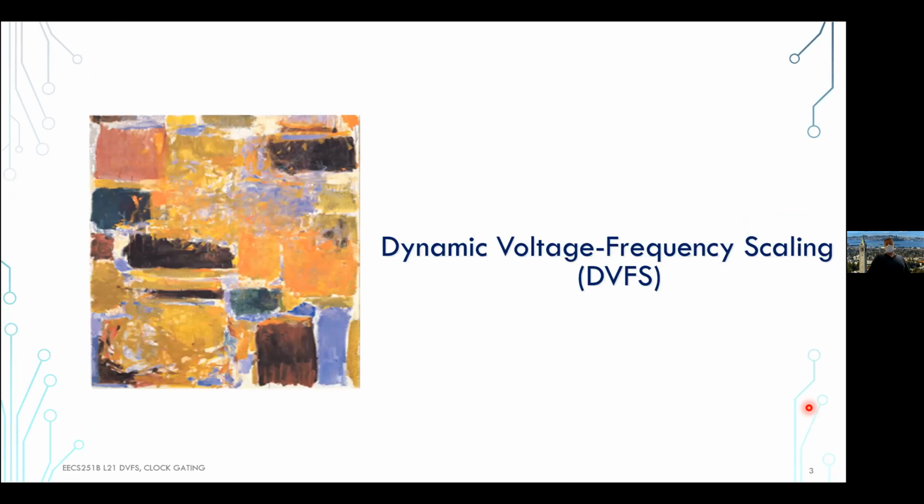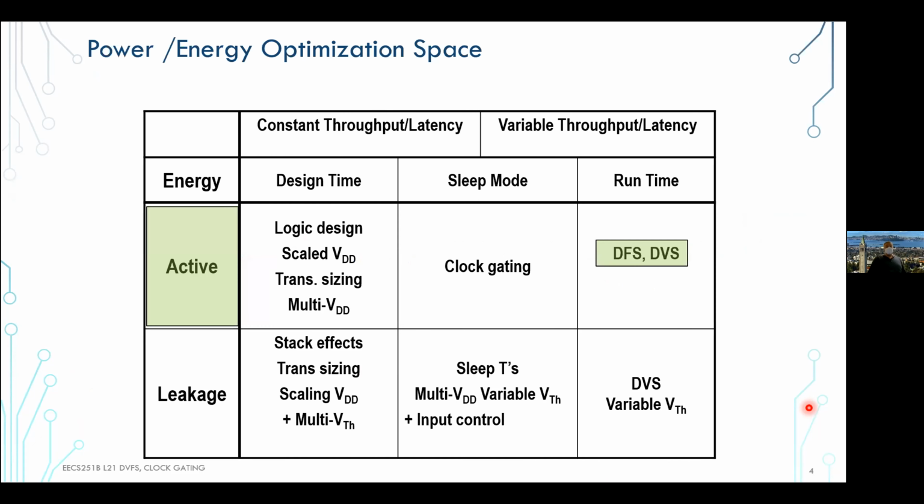And so with that, we're going to look first at dynamic voltage frequency scaling as a technique. This is the chart that I mentioned, which nicely summarizes, well, maybe not all the tricks in the playbook, but most of the tricks you can play to optimize the power and energy in a design, and at what time you can do it. So today we're going to focus on runtime techniques where you're basically managing the active energy.